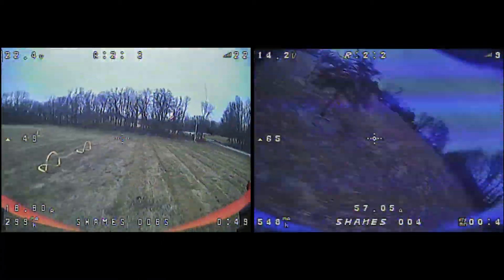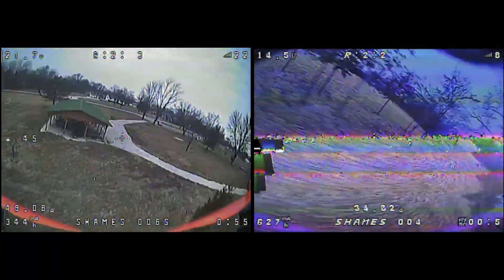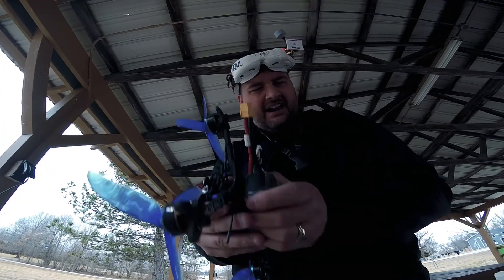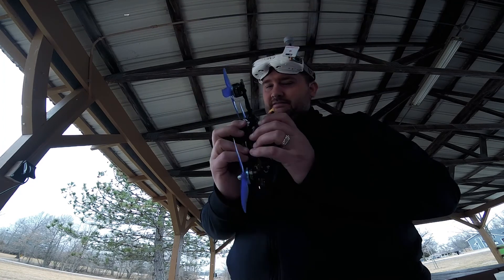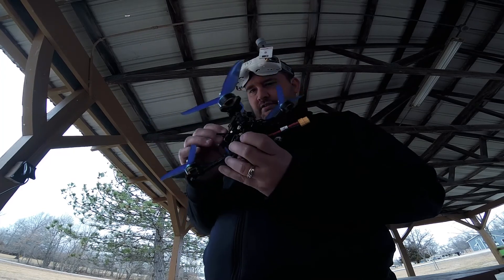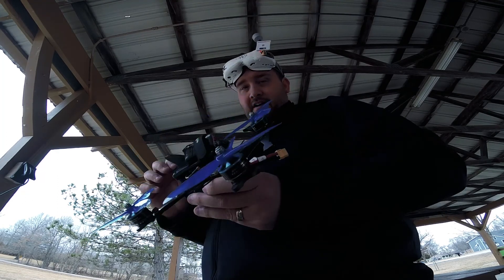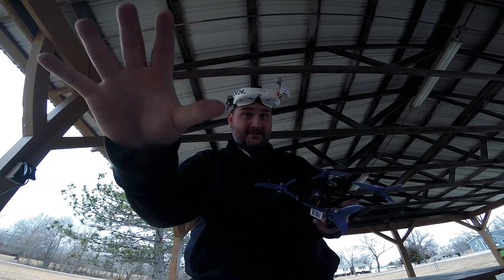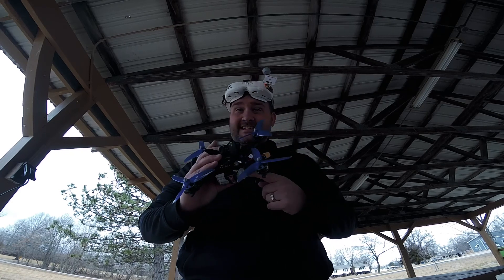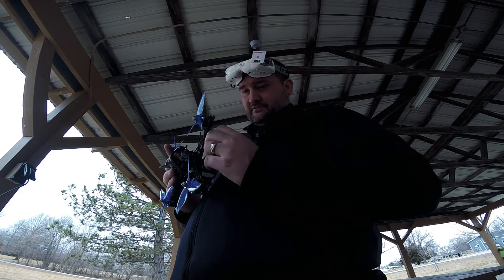One last thing — I did have some comments about how the rigs flew right on the spot after flying both. Going from the 6S build to the 4S one, it felt lighter for some reason, and I know for a fact it's not lighter. It felt more floaty, kind of strange. It didn't seem to carry as much through the corners, and obviously the power is not there on the punch out — you could definitely feel it. The other interesting thing is that I haven't tuned the 6S quad. I put my normal 4S tune on it, and I noticed the tune on the 6S felt better than on the 4S. Like magically, 6S made my tune perform better. Not sure what that's all about.